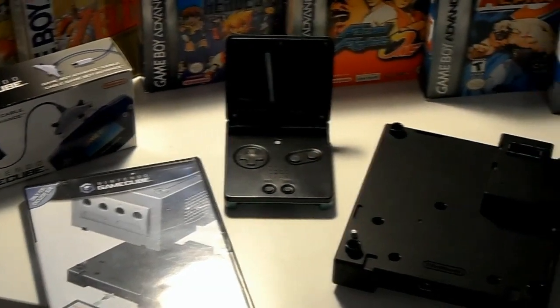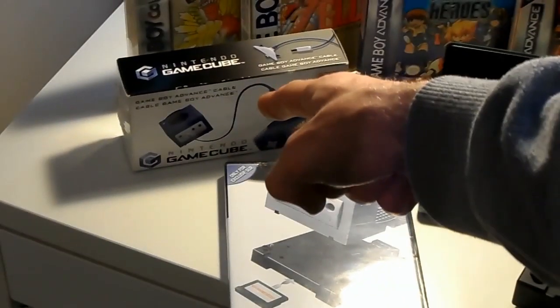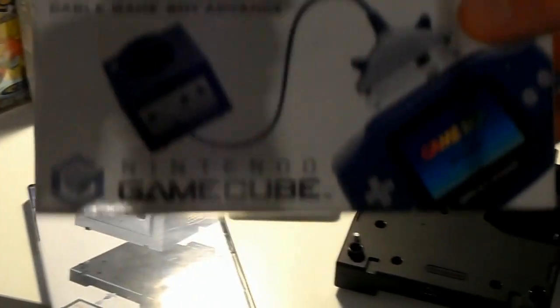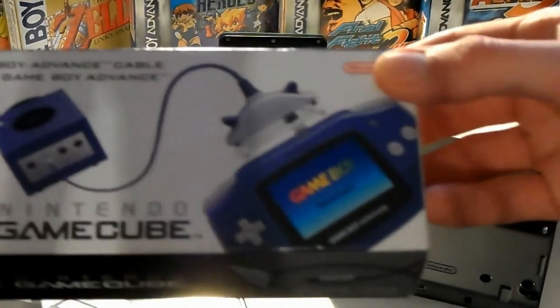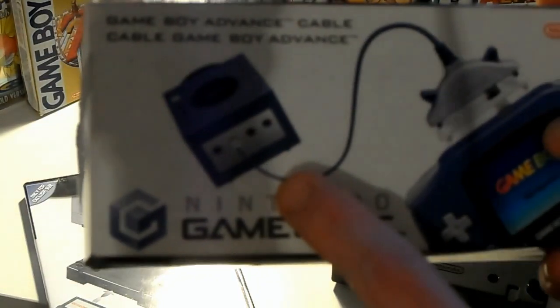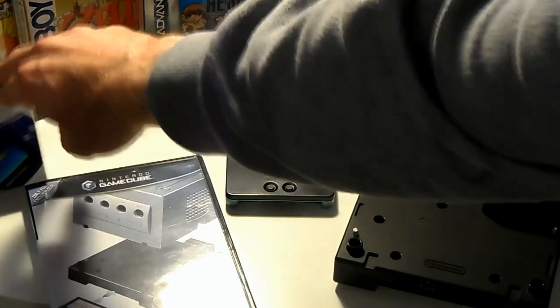Now, all you need is one of those. This is the Game Boy Advance cable, and it just sits in one end of your Game Boy Advance and the other into a controller port on your Nintendo GameCube. So I'll be showing you that shortly.